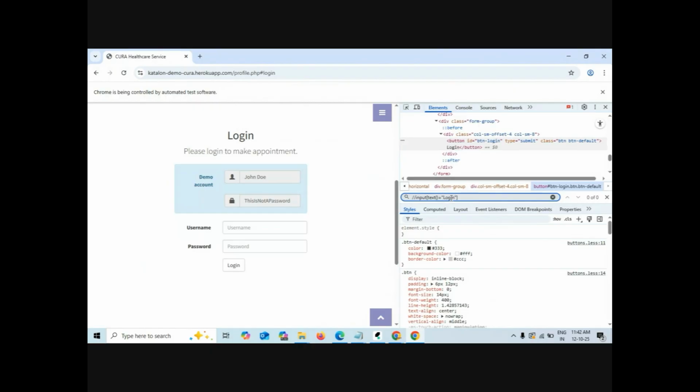So the value is the same, but instead of giving @ID, we use the text method. That's it. Why is it not highlighting here? Because here the tag is button, but we didn't change it here. That's why it's not highlighting. I will use button. Okay, see, now it's highlighted, one of one. So whenever you want to use text, instead of @ID give the text method and give that value. Copy this one.